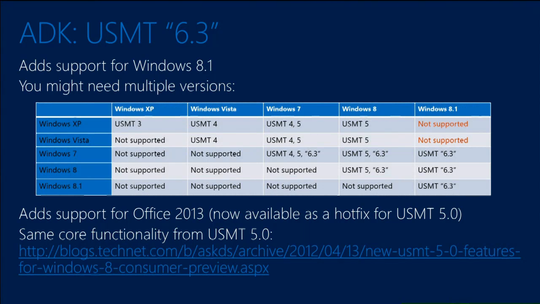The two not supported lines should draw some attention, though. Basically, that means that it's not possible to capture user state from XP or Vista and then restore it to Windows 8.1. The new USMT doesn't support executing on XP or Windows Vista. There's a hard block in place. If you try to run them on those OSs, they'll come back with an error saying that the tool's not supported on this version of the OS. So that causes a little bit of grief for anyone looking to go directly from XP or Vista to Windows 8.1. Question?